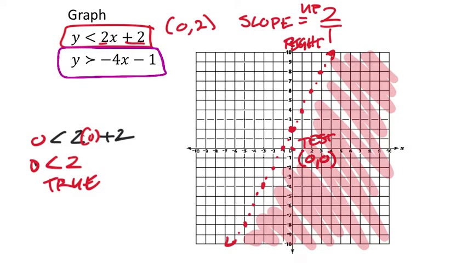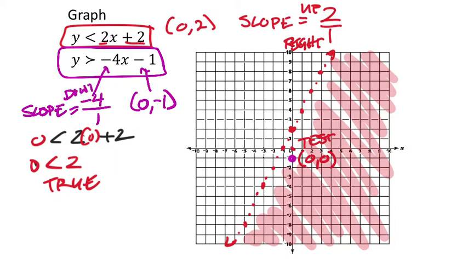I'm going to do this one in purple. I see that from this -1, I have a y-intercept at 0, -1, which is right here on the graph. This will be a dashed or dotted line because it's not equal to the y, but I do have my slope there. And I'm going to show it as -4 over 1. So that's going to be down 4, and then to the right 1. I've done better handwriting, but that'll do. So down 4 to the right 1, down 4 to the right 1.